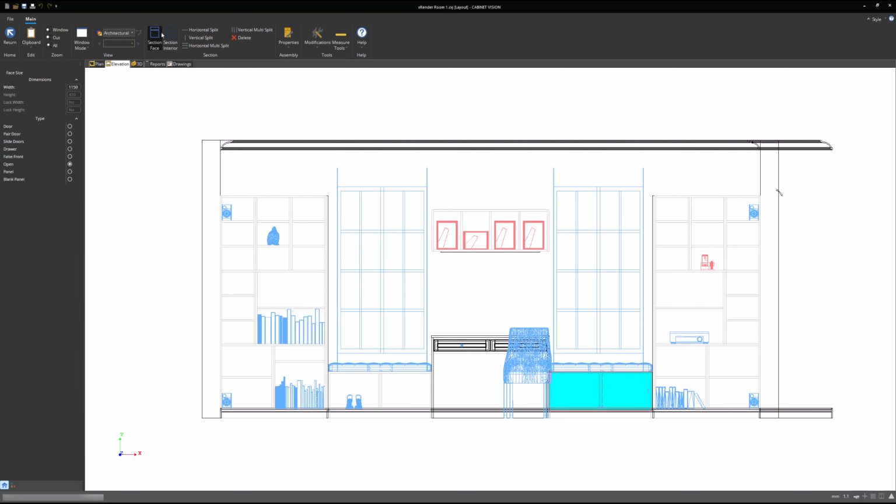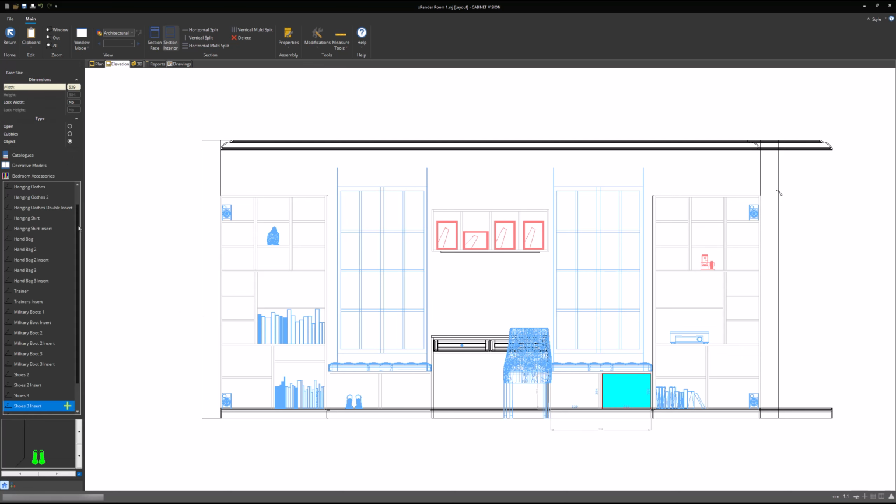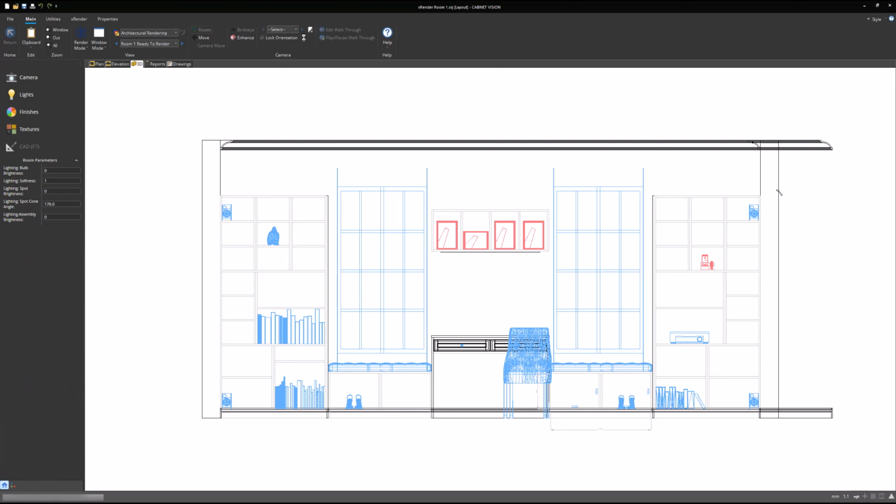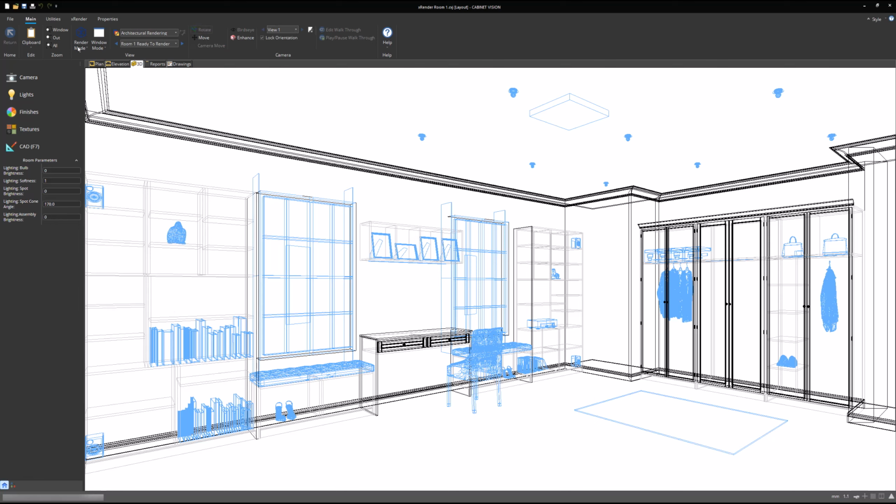And again with a render, what I like to do is make sure that I don't have too many models. But what I want to do is just make sure that I don't have any areas that draw my attention where I've got a big empty space. So if I go back into 3D and into view 1, and again, I'm just going to preview how this looks now.